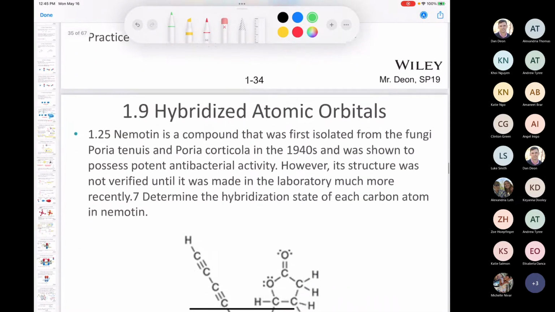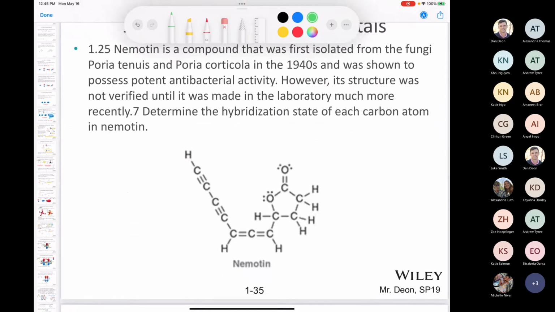If you're confused at all and you want me to give you the quick and dirty answer to all of this, the answer is this. If you have a carbon that's surrounded by 4 single bonds, it's sp3 hybridized. If you have a carbon surrounded by 2 single bonds and a double bond, it's sp2 hybridized. And if you have a carbon surrounded by a triple bond and a single, it's sp hybridized. Done. There you go. You should understand the theory behind hybridization, but that is the summary in a nutshell.